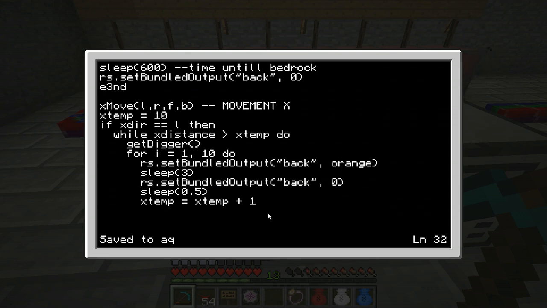But if we write an uneven number, for example 25, it will not check for that, because this only runs 10 times at a time. So let's make something that checks inside the for loop as well. A conditional statement here. If x distance and xtemp is the same, then we set the xtemp back to 0 and return 0 here. Else we do nothing.